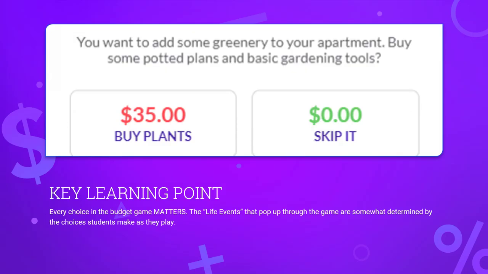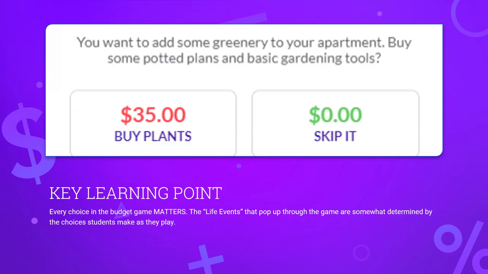It's not just a one-time expense they can take or not take. Each choice a student makes in the game is saved in the system, and it applies to all the other life events that pop up throughout the game. So for example, a student who chooses not to take renter's insurance, there's a chance each month that they're going to have a break-in, and if they have renter's insurance, that will cover the break-in. They'll be fine. If they don't have renter's insurance, they're going to be out several $100s that they have to pay. The same thing goes for high quality versus low quality cheap goods for some options they have.